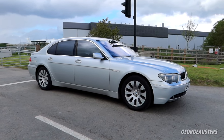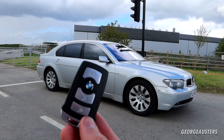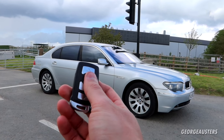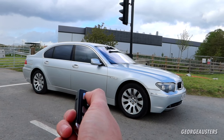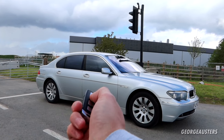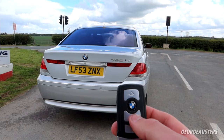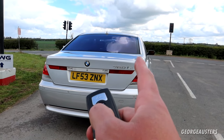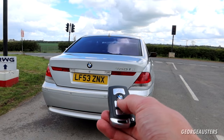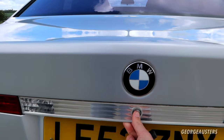The first set of features are regarding the key fob. This is a pretty standard BMW 7 Series key fob and it has quite a few functions. We can unlock the car, lock it using the center button, and with the button at the bottom we can attempt to open the trunk. I say attempt because I'm having some issues — the motor is faulty, which is a common issue on the BMW 7 Series. You can hear it powering but it just doesn't want to lift up; you have to give it a helping hand sometimes.